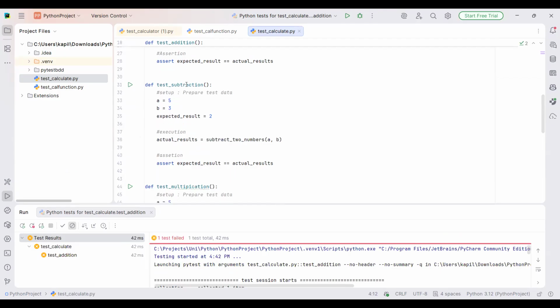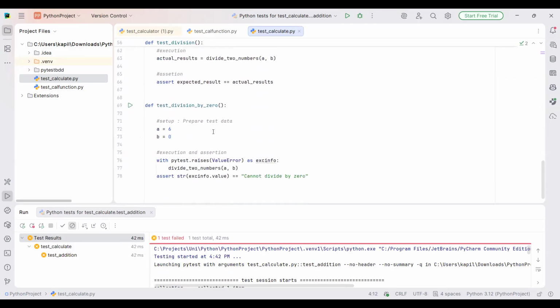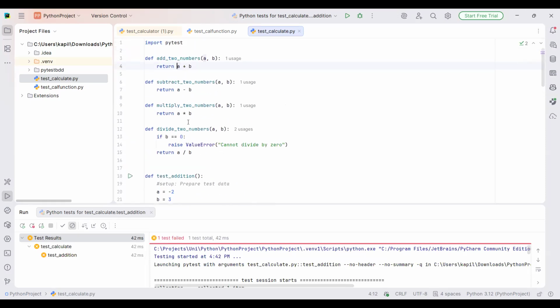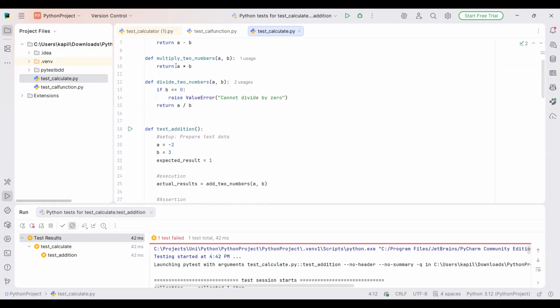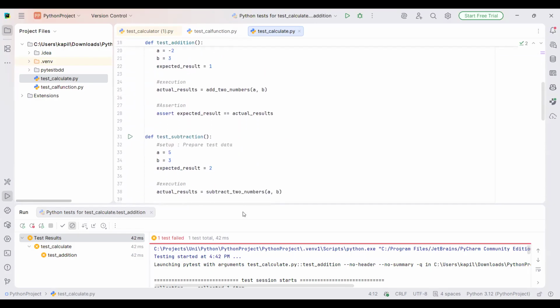You can write your own unit test cases, and you can have as many as you want. We can put various numbers, right? You can pass A minus B, B minus A, A equals 0, B equals 0, various things. So this is exactly what unit test cases are. This is how you can automate unit test cases.